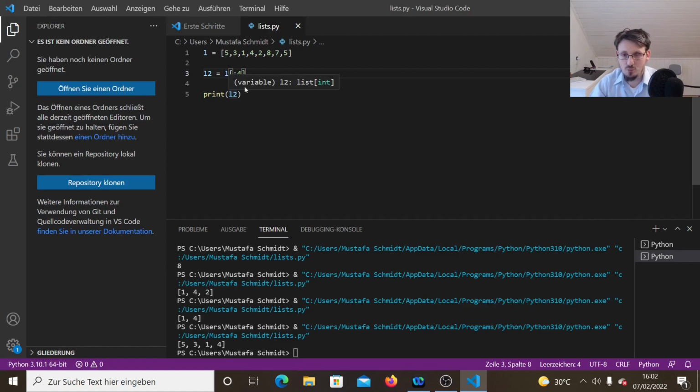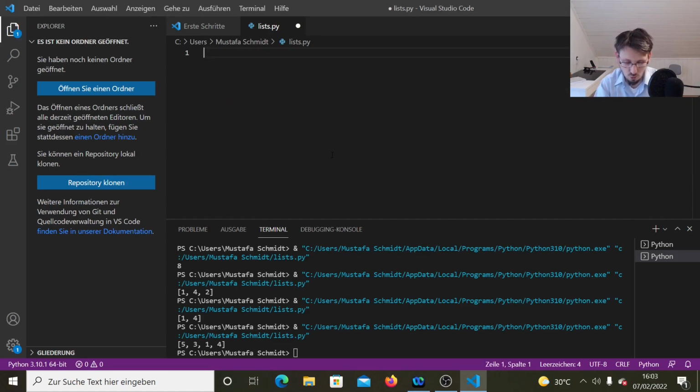And as I said before, a list does not necessarily only contain integers. You can also have other types, like for example strings. So maybe in this case we delete our whole code and we create a new list which we call maybe vehicles. And then this list should contain now strings.